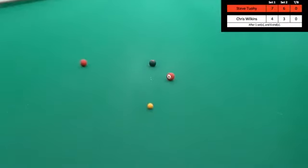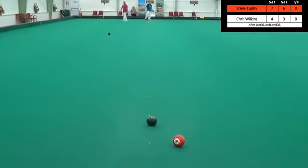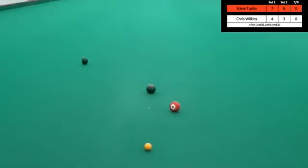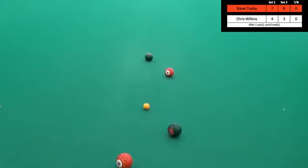He looks better with this. Yep, good bowl here from Chris. That's gone through a couple of feet. I think Steve's done the right thing here, changing his hand. There's no danger of him turning Chris's bowl up. He knows that unless that bowl gets moved, there's no way Chris has got a chance of a 4, and that's a good bowl from Steve.